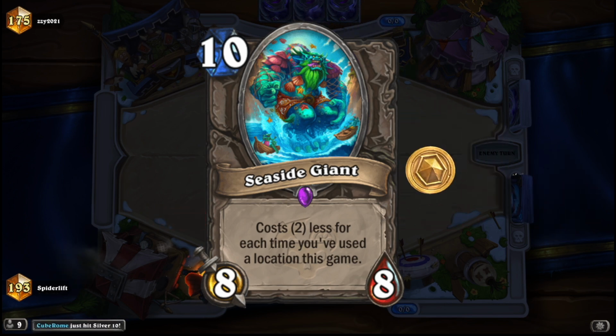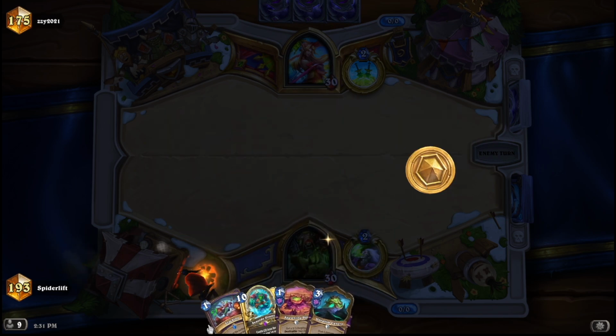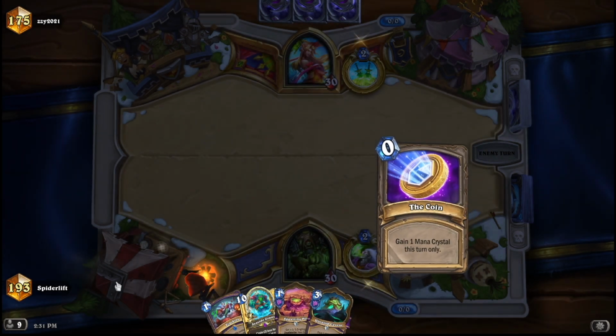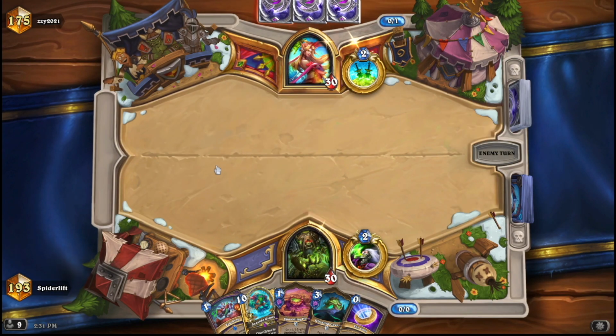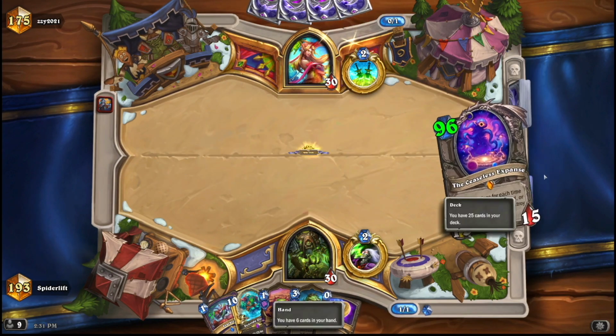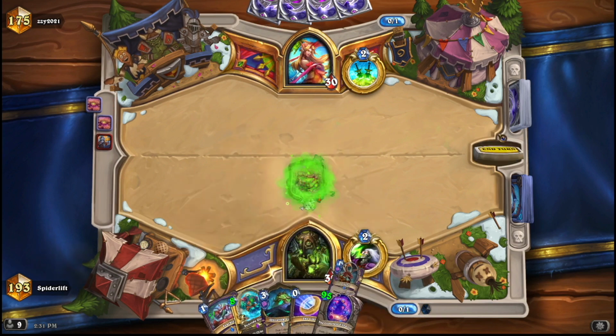Seaside Giant is a 10 mana 8/8 minion, but whenever you use a location, so you activate a location, it reduces its cost down by 2. And by using the different locations that are in this deck, you're able to reduce it down to a very low cost or for free in the very early turns of the game.